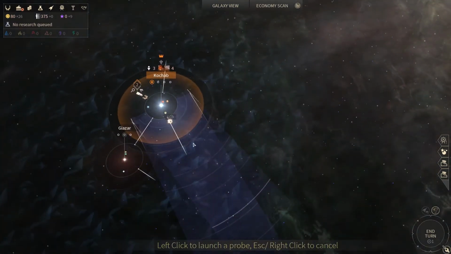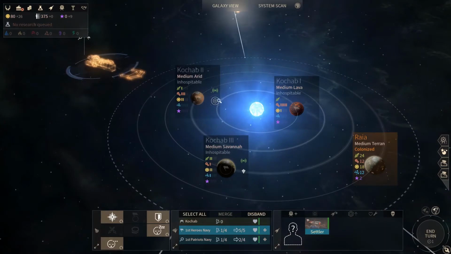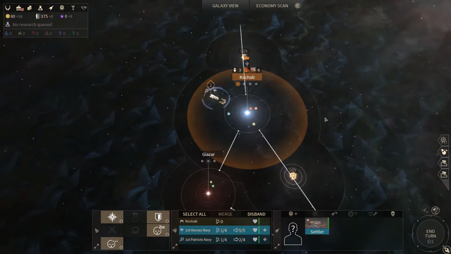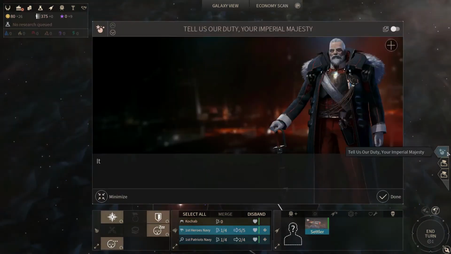So let's send our first probe in that direction and the second one here. And I could use my probe to search this. However, our first quest will probably be the one that tells us to search for curiosities, so we're gonna keep that for now. So we've assigned our hero. We've discussed it a little bit.